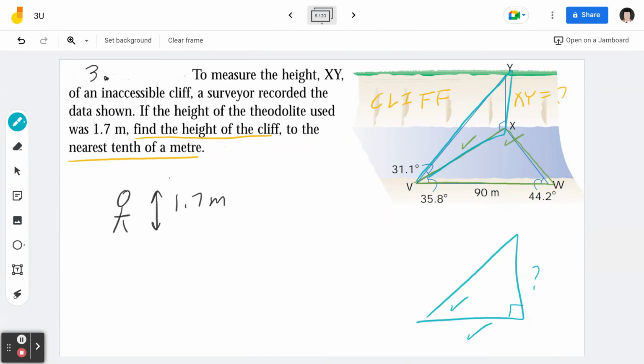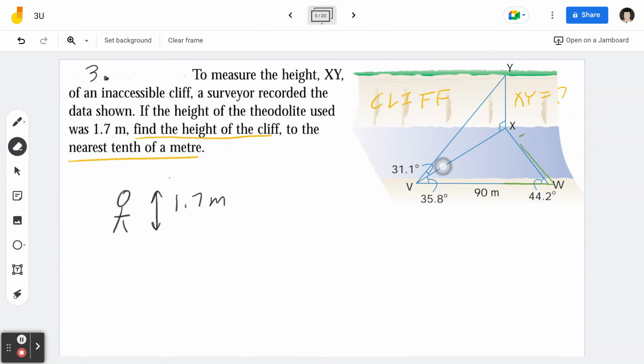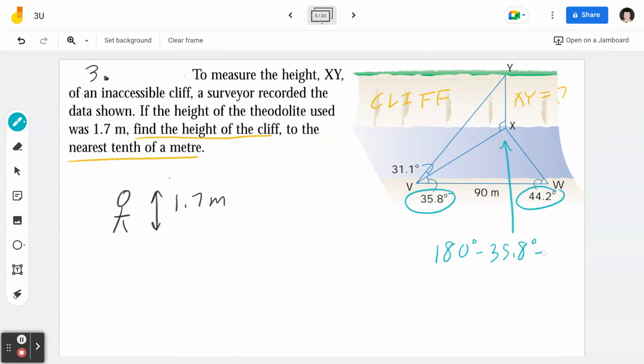Welcome back. Let's solve this. I'm going to go back, erase all these steps. I'm going to start with step number 1. All right. So very doable. You can do this. Here's the first step. I need to find the angle. And of course, to find the angle, I can go back and look at 35.8 degrees, 44.2 degrees, which means this angle is going to be 180 minus 35.8 minus 44.2 degrees. When you work it out, this equals 100 degrees. So I'm going to go back and label this as 100 degrees. Okay, that's step 1. We found the angle.